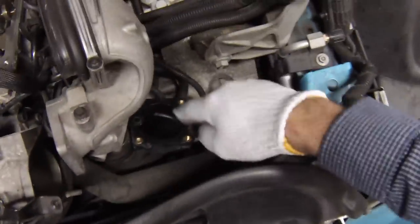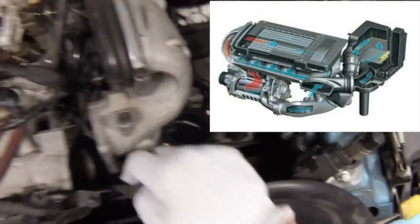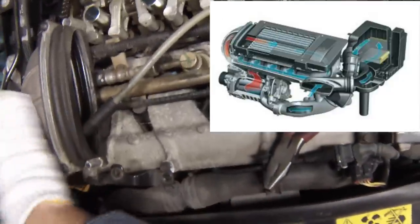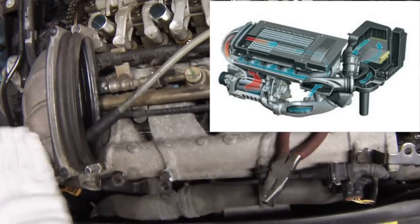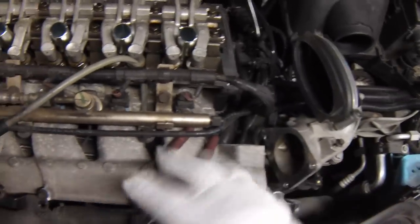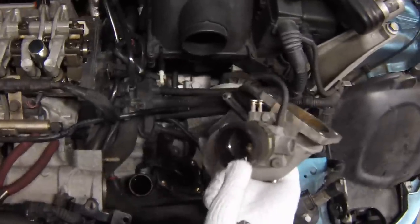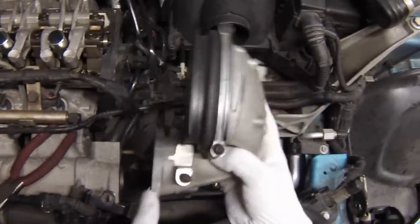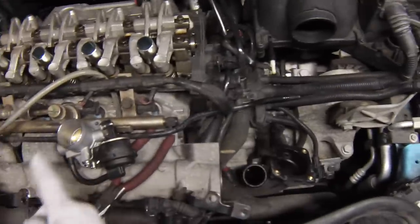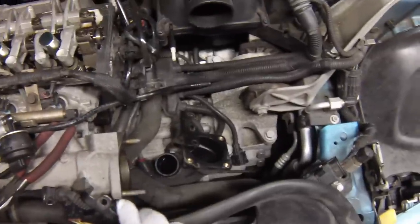After the air goes through the throttle body it goes into this black plastic hose, and the other end is connected directly into the supercharger which is under the intake manifold. The air leaves the supercharger after being boosted, comes in through the hot side supercharger intercooler horn, goes through the intercooler, then through the cold side, and into the intake plenum runners and straight into the engine. The valve sits right here on the bottom side of the cold side intercooler horn. When it's open, instead of all the air running through the supercharger, it just goes straight into the intake for better fuel economy at lower RPMs.